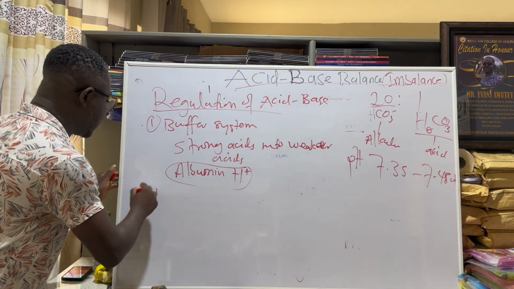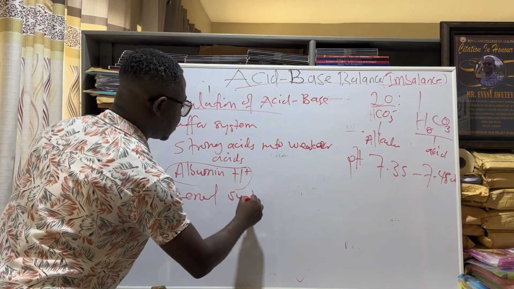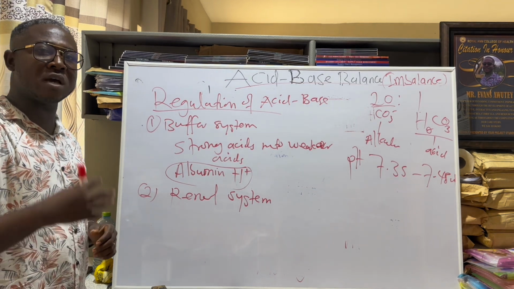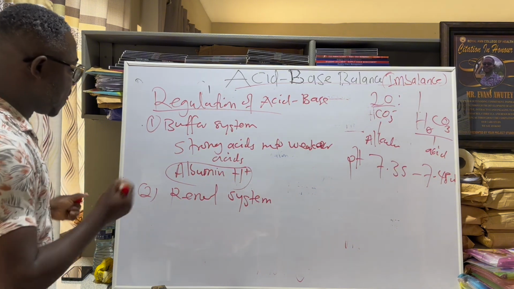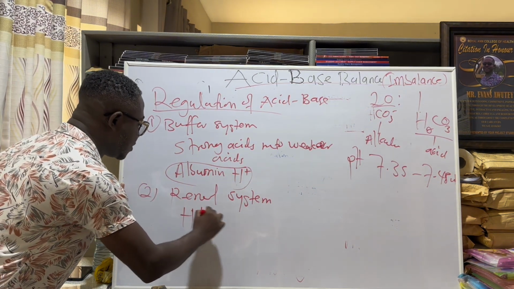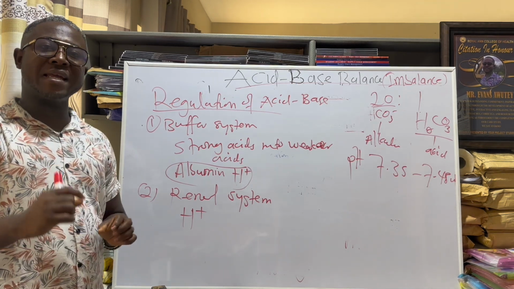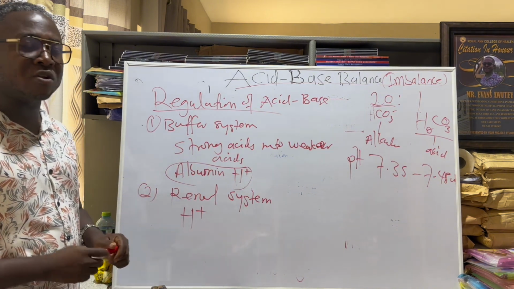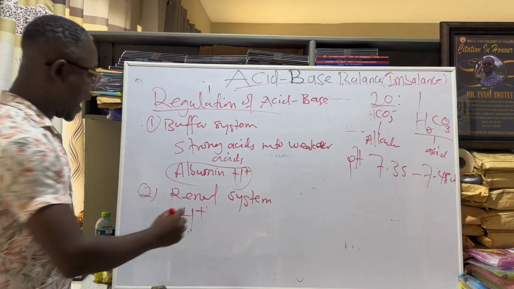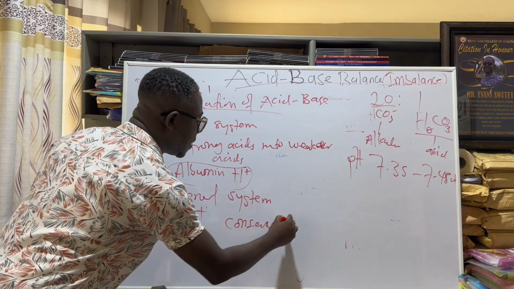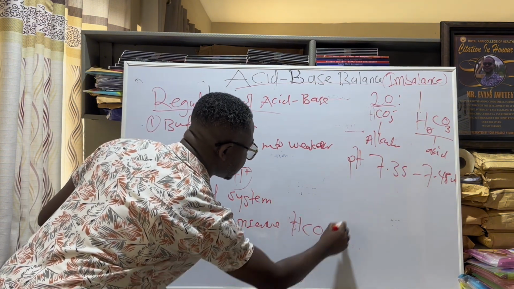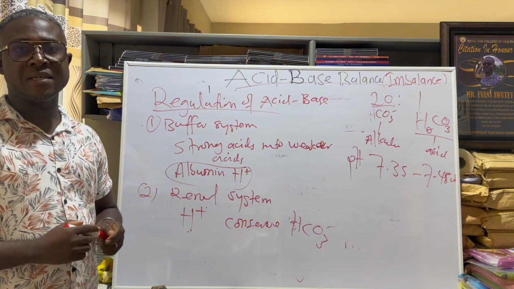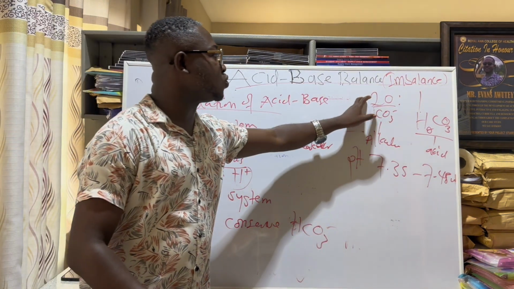Another one is through the use of the renal system. So the kidney, we know the kidney helps to conserve, and the kidney also helps to excrete unwanted substances. So the kidney does that through hydrogen ion excretion. So if the blood is acidic, the blood that is getting to the kidney, to the glomerulus, the nephron, when it detects that it is acidic, all that it does is excrete hydrogen ions and rather conserve bicarbonate, so that they will now shift the acidity of the blood towards the alkalinity side in order to maintain homeostasis, to ensure that it is what? 20:1.